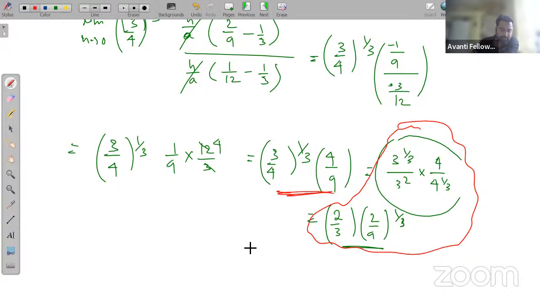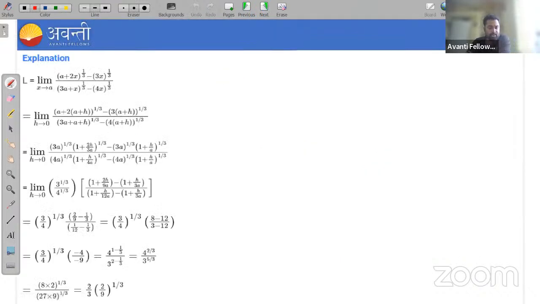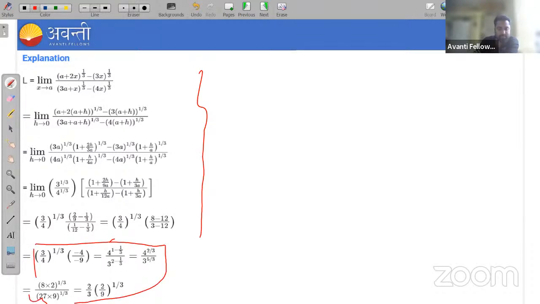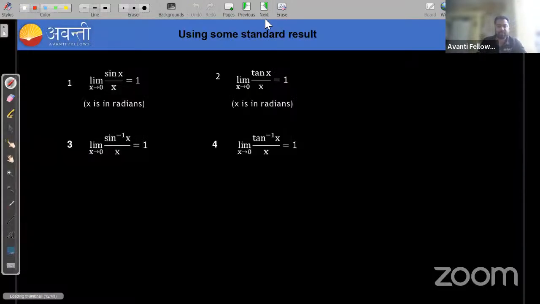तो सही है. Clear है कि नहीं? Shall I move to the next? Everyone? Is there any doubt? You can ask. चलो ठीक है. So this is the answer. You can see here the calculation is like this. The detailed calculation is there available. Okay. Chalo, okay. Let's move to the next thing.